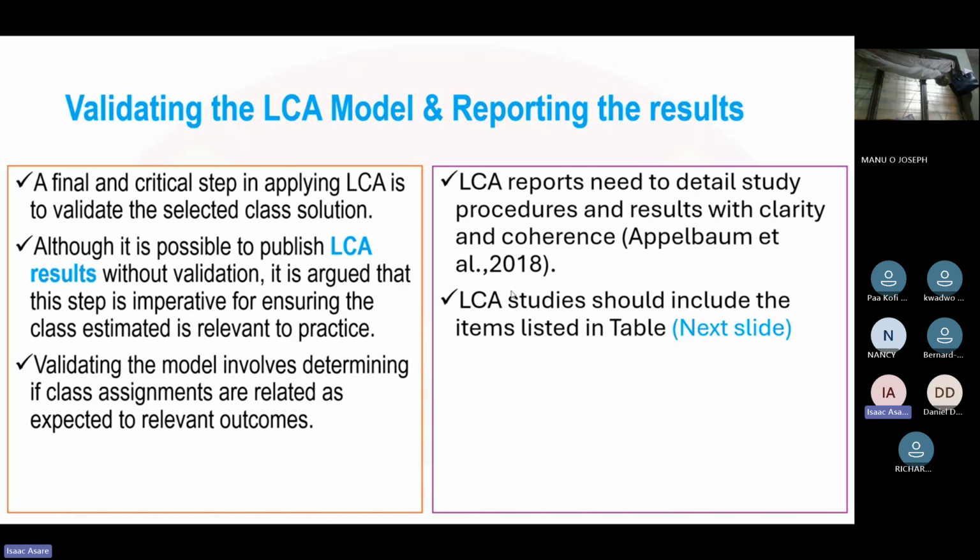Now, rationale for conducting exploratory models. You need to also account for why you are performing the latent class analysis. What is your motivation? Why are you using latent class analysis, not latent profile analysis? Why? So if you don't have answers to this basic thing, you can't use it. Your results will not be consistent either, and at the end of the day, you can't use this technique. So you just end up using your frequency, yes or no, that is all.